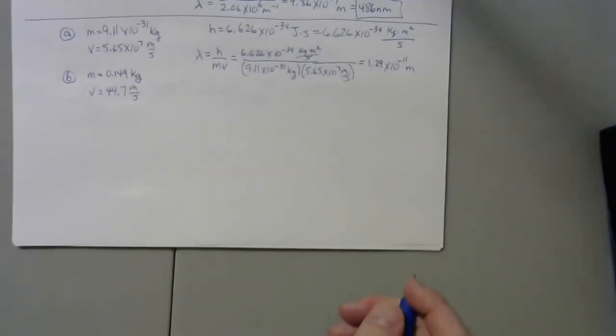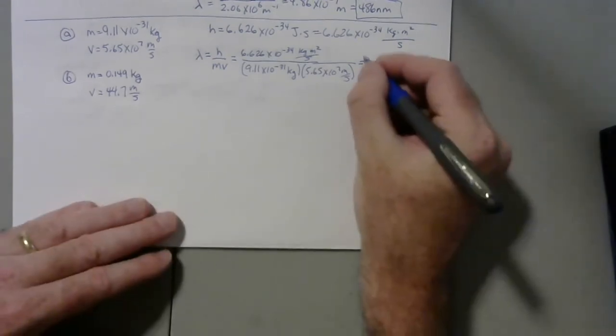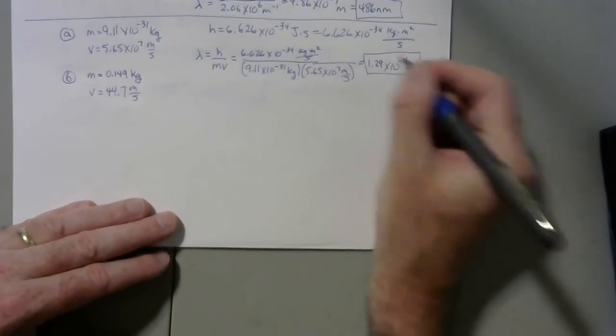Now, if you remember, we said that the diameter of an atom is 1 to 5 angstroms, where an angstrom is 10 to the negative 10th meter. So this wavelength is on the order of 1/10 the size of the whole atom, for a very teeny tiny particle that's much smaller than that. So what we can say from that is that the particle properties are there, but the wave properties are going to dominate in this case. So that would be our answer to part A.